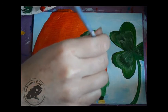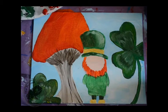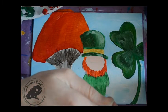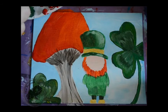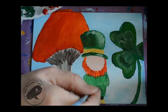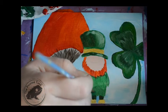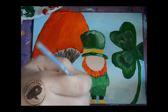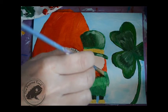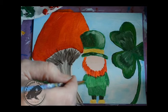Okay. Now for his little vest, I'm going to come down there. I was thinking I was going to do a nice green on his pants here. And I was thinking of maybe doing something a little brighter for his vest. Thinking of a waistcoat, but I think I'm going to make him wear a little vest. I'm going to do green on his arms here, coming in here with my brush.